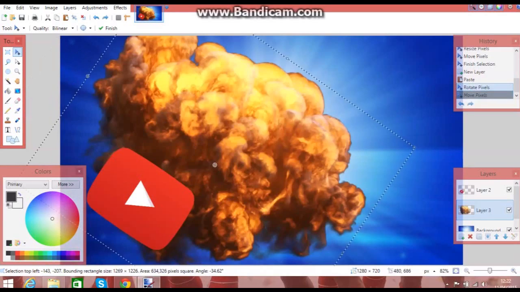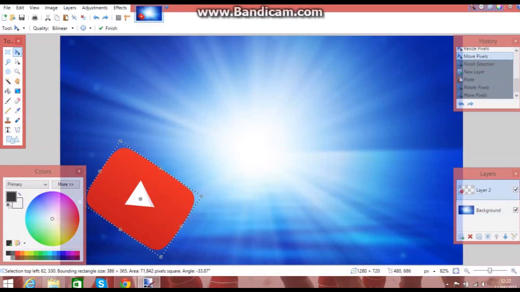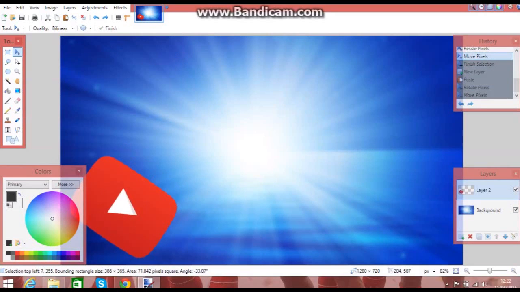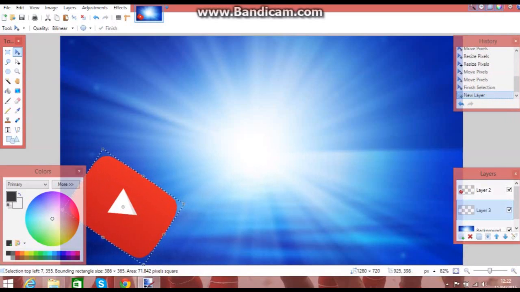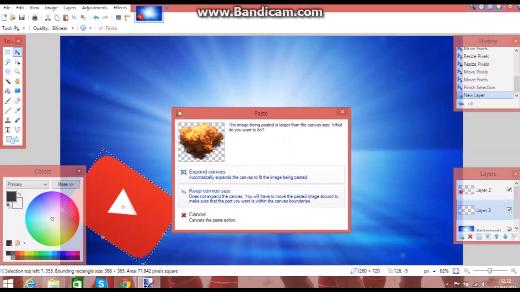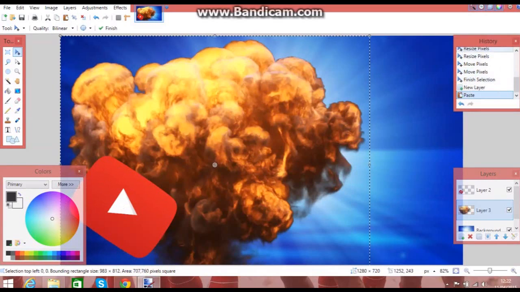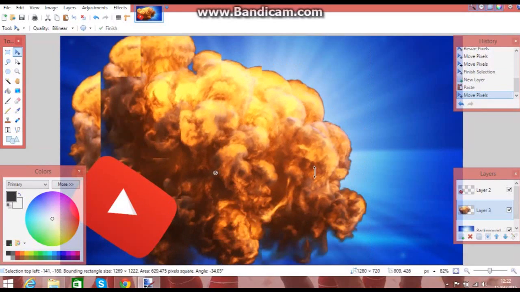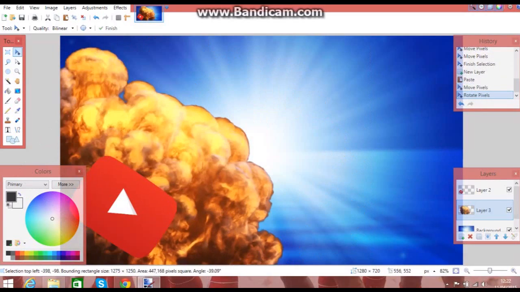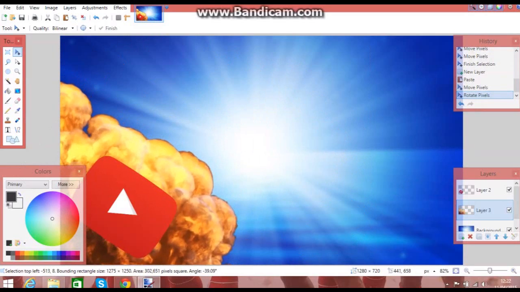And in fact, I'm going to show you a quick feature. If you just press Control Z, you can get rid of it. So I want to move that a bit further into the corner. I can do so, and we'll create a new layer again. Just press Control Z if you want to undo any errors, and you can click up there as well. I'll click on that, and it will go back to that certain point you clicked on. We want to rotate it again, and we'll just go back into the corner like that. There we go.